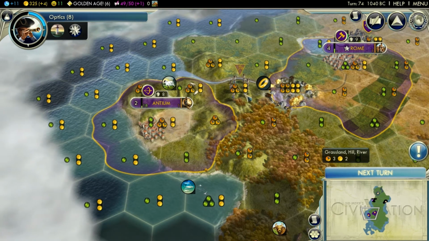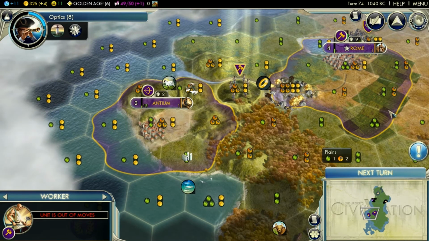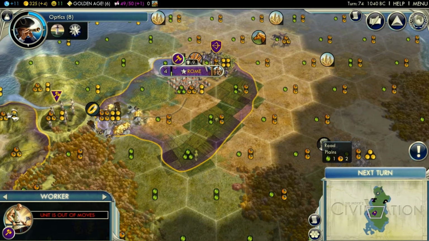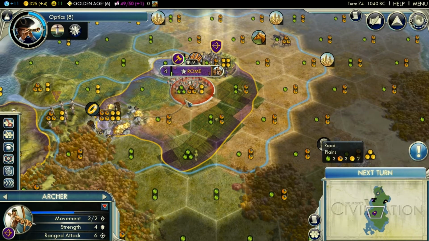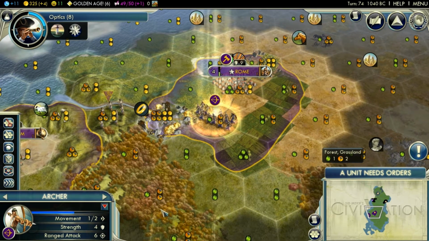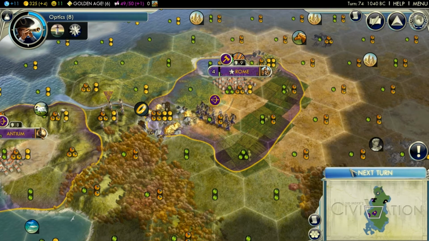Actually, I don't want him to move there. I'll just wait till next turn to tell him. Oh, and my settler is just about done. So I might leave this warrior here and use this archer to go with my settler. Should work. One thing to note is your units can move through tiles that your units already control, but they cannot land on those tiles. So I'm going to have that archer wait, because my settler is almost done.